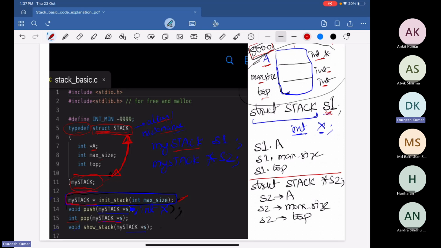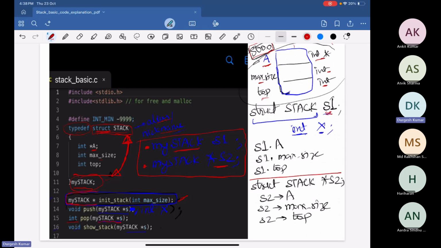This is just, we have created a box dimension, a box prototype, a box design. To have an instance of a box, a real box, we can define a variable of the my stack data type, like this: either my stack S1 or my stack star S2.